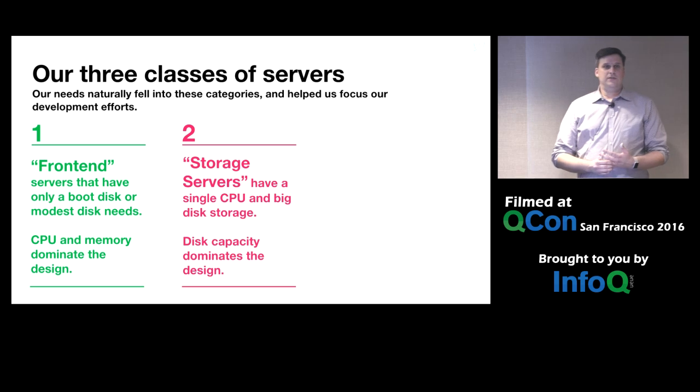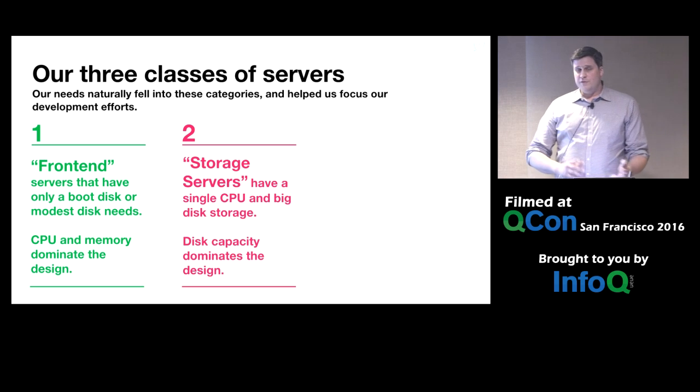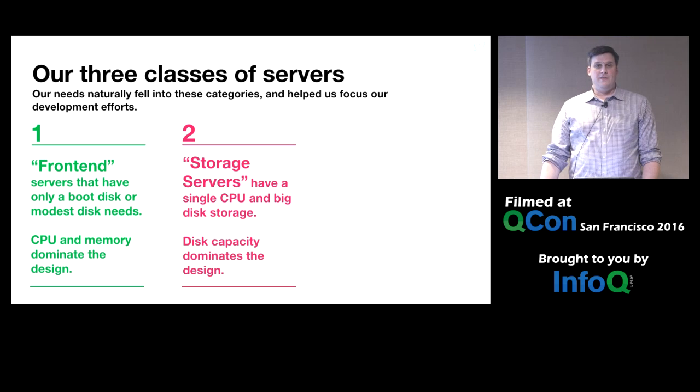The next major class of servers we had were storage servers. This was very much the opposite of what we had with the compute servers. This server was dominated by the storage capacity it needed. This was a large number of 3.5-inch disks, and by and large, the compute power that this server needed was drastically different.